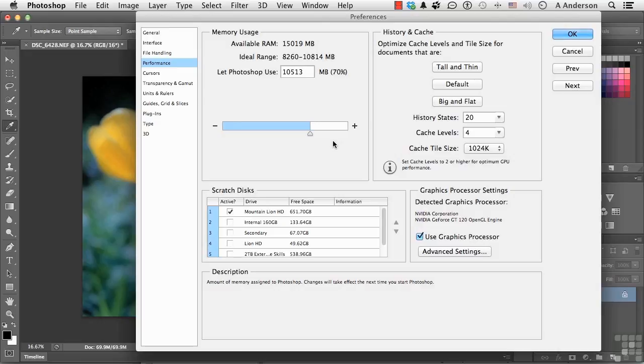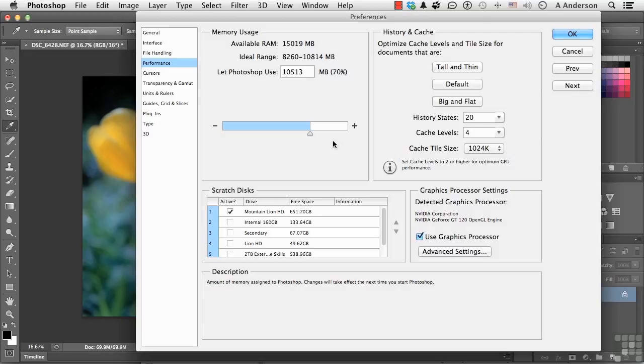And if you crank that to 100%, you might start getting more efficient, which is cool. But in the end, what's going to happen is something else is going to need RAM, like your operating system or another open program, and Photoshop won't share the information, and it's either going to slow you down or even lock you up. So it's not something I'd recommend you do.